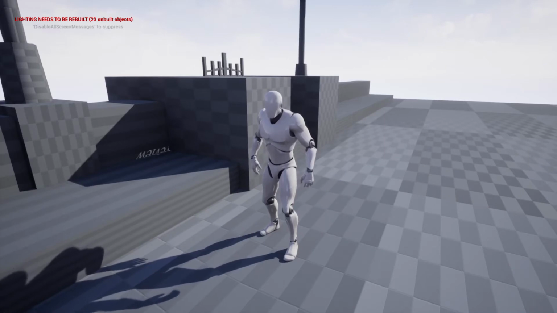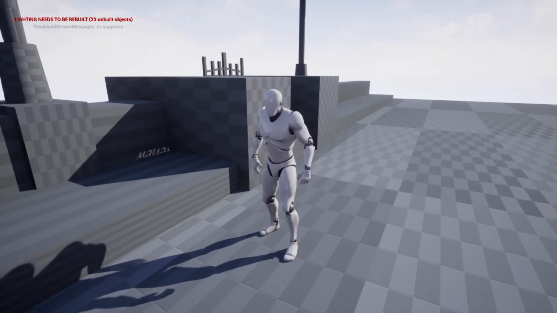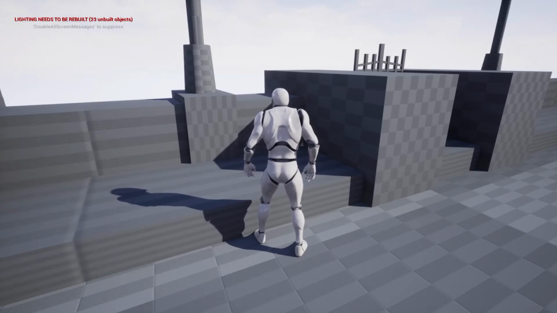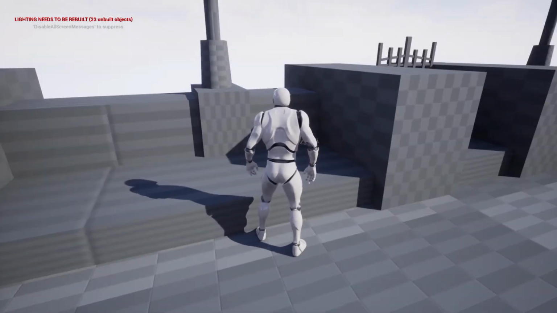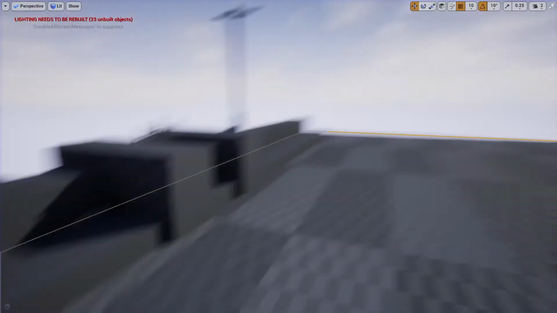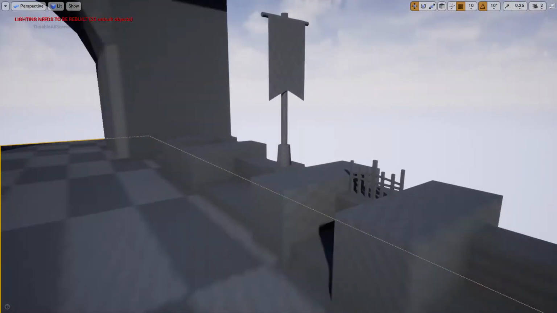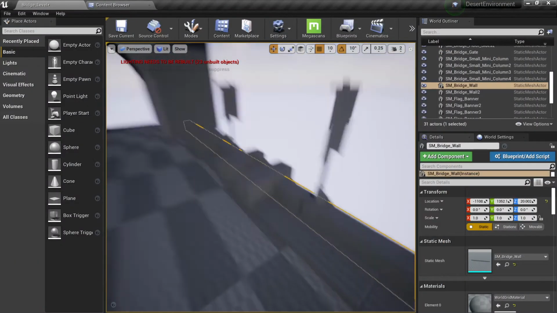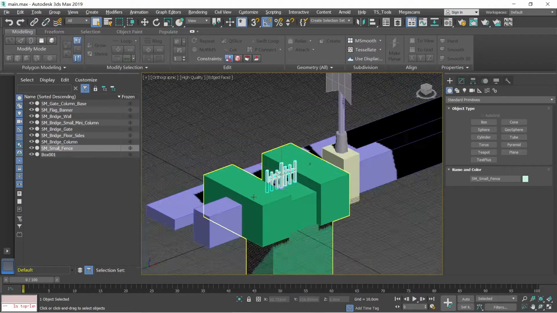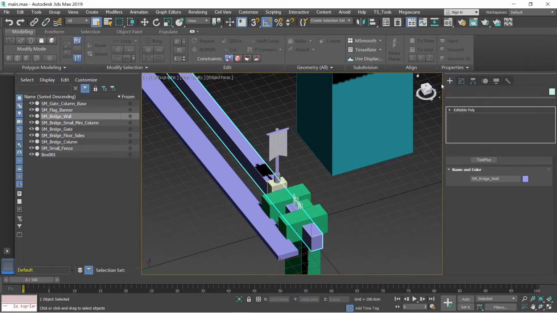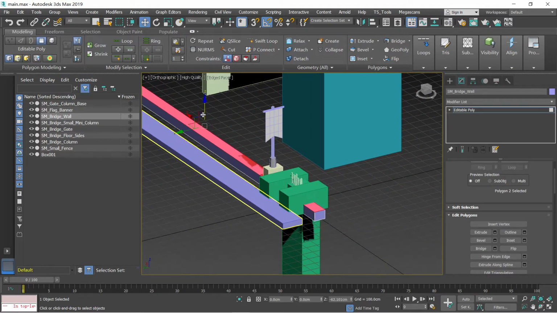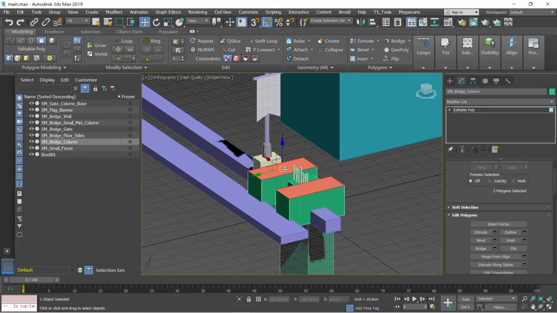But we need to do something else. This wall is a little high, actually. It's a little high. So we need to reduce it. And what we will do is go back to Max, select this one, reduce this height like this, and this height also reduce like this.